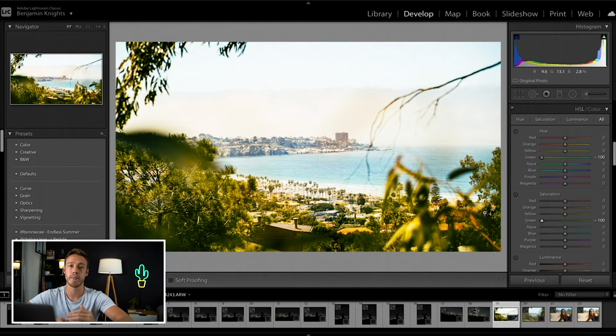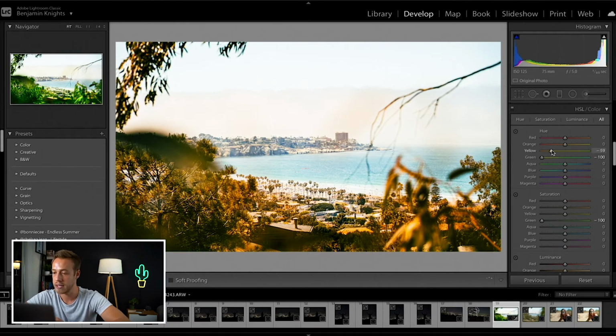What you'll find is some colors are linked to other colors. And what I mean by that is if we go and look at yellow, we can shift the hues of the yellow by sliding all the way to the right or all the way to the left. And yellows are often connected to greens. So if we move the greens, they're going to affect the yellows. If we move the yellows, they're going to affect the greens.